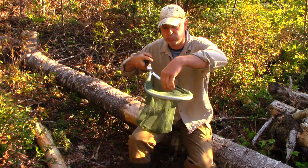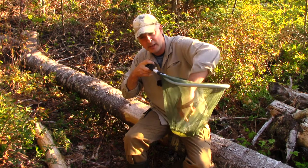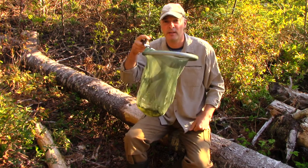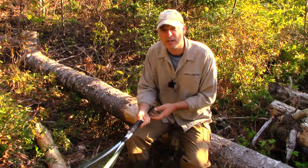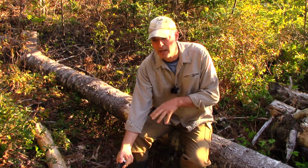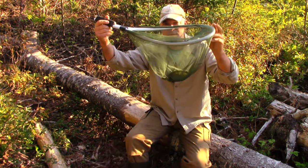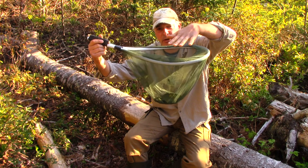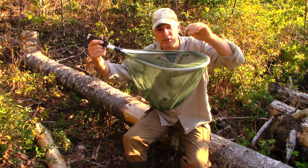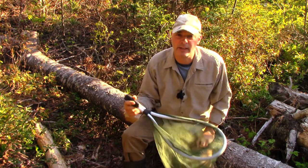And you put a stone in the bottom or just anything with some weight, and put some broken up pieces of bread and just lower it into the water. The reason you have the sticks is so you can get it out into the water a little bit, but still have it attached to shore, and you can control the depth. You'd want this to be maybe 4 or 5 inches below the surface of the water, so the fish can swim into it. And you just leave it like that.